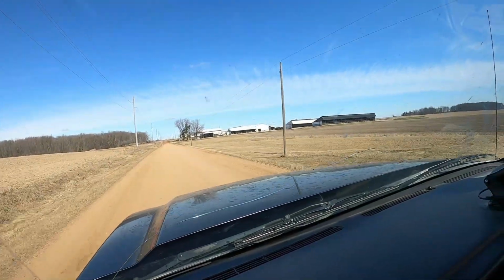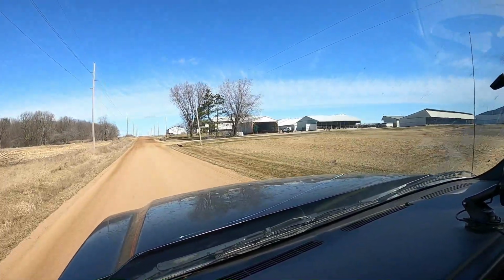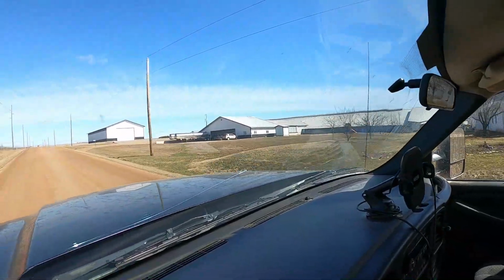You guys know that Clark County, Wisconsin still is the biggest dairy farming county in the United States. Has the most farms. There's one right there. They used to be all just very small dairy farms like the one I grew up on. But now, the overall size has increased greatly. I think back when I was in high school, there was well over 30,000 dairy farms in Wisconsin. Now, I believe it's like 6,000 or 7,000 left. But Clark County is still the hub, the epicenter of dairy farming in the United States.